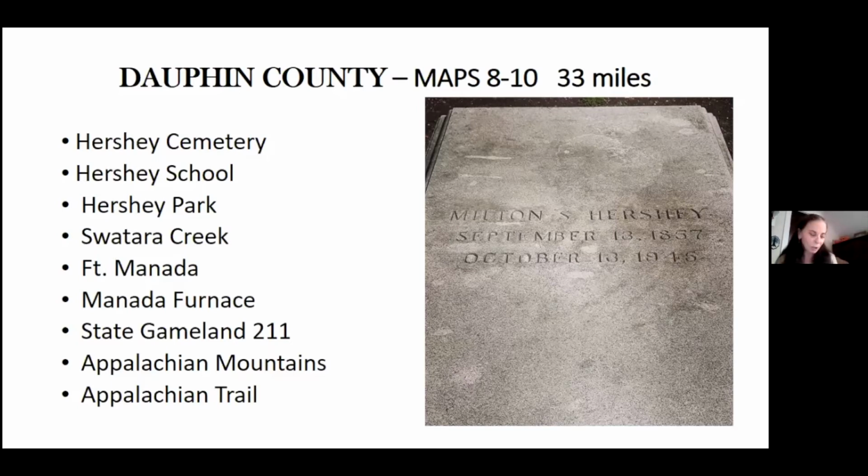I was sitting on the curb trying to figure out where I went wrong, when a lady jogging by asked me if I needed any help. And it turns out she's a house mother. I was walking through the Hershey School, and this was their boarding area. The Hershey School, if you're not familiar with it, is a school that accepts children from low-income families. And it was a beautiful property. You also go right by Hershey Cemetery, and you've got to give a nod to Milton Hershey there for the chocolate.